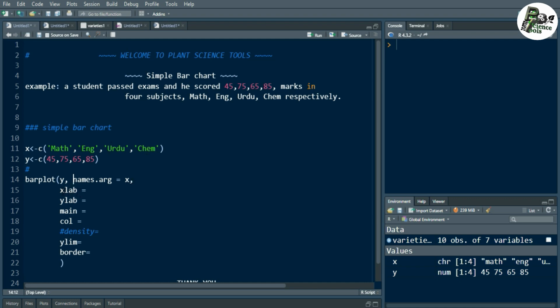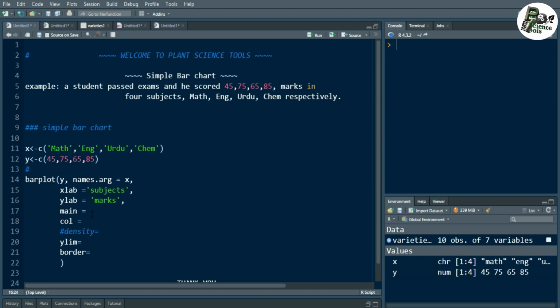Now the second thing is we need to label the x-axis by using the xlab argument, and I will label it with Subjects, and then the ylab argument, which is used to label the y-axis, which is Marks.